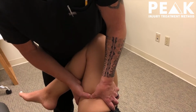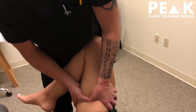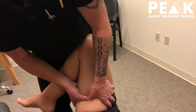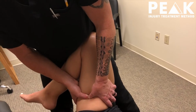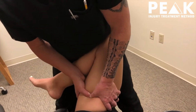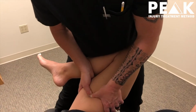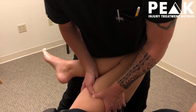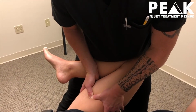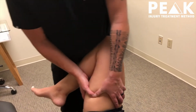I'm gonna come out just a little bit, and then my tension is going to be rolling my thumbs just like that. That area is loaded up, and then what I'm gonna do is take this other foot and step that back, and I'm gonna go nice and slow and let that come to me. I am not going to slide, I'm just gonna be very precise and let that come through. And you wanna go nice and slow with this treatment as you do that.